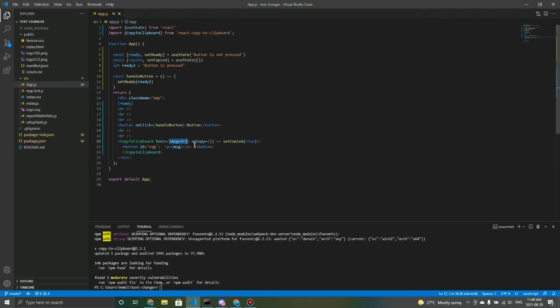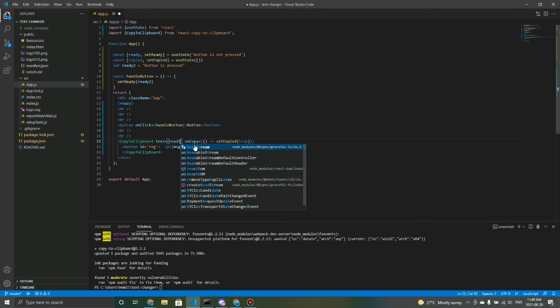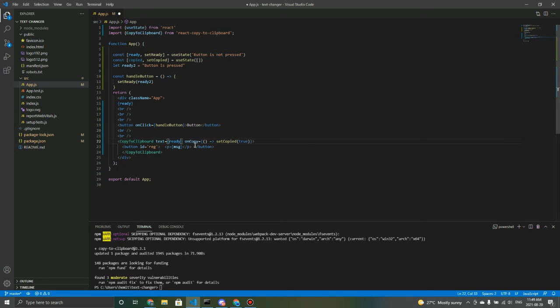Over here in text, we want to add in ready, right? On copy, it's just going to do that.